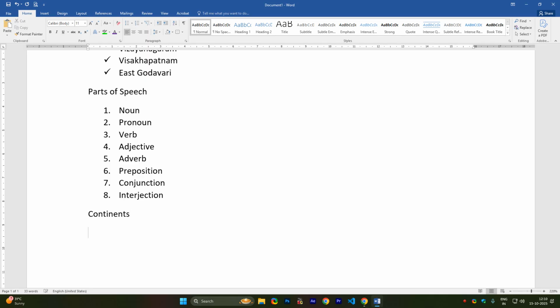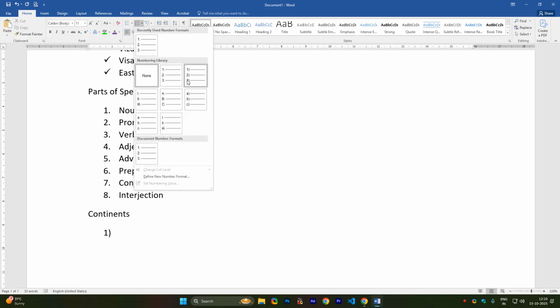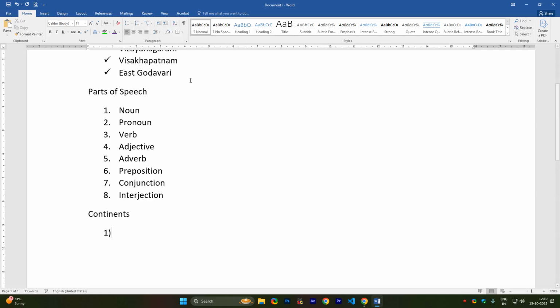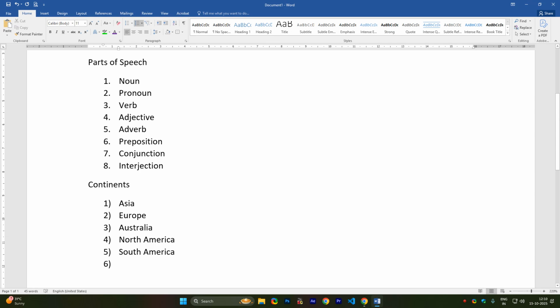For continents, you can write down, you can use bullets or numbering. A total of 7 continents are there: Asia, Europe, Australia, North America, South America, Africa, and Antarctica.